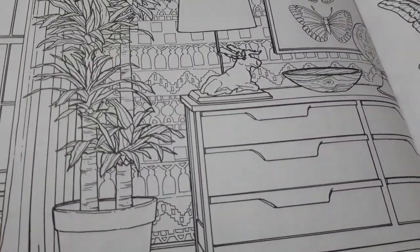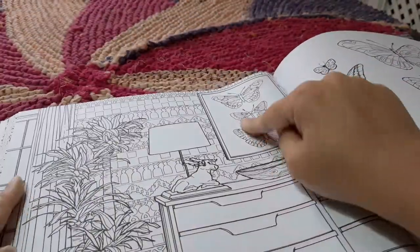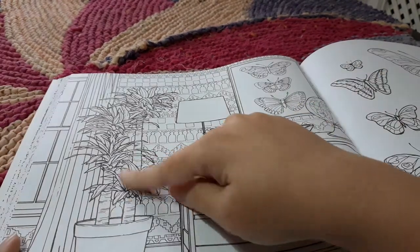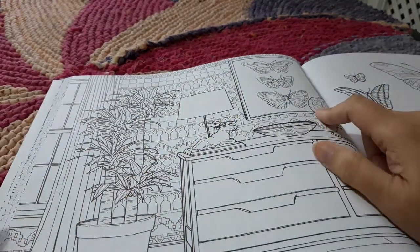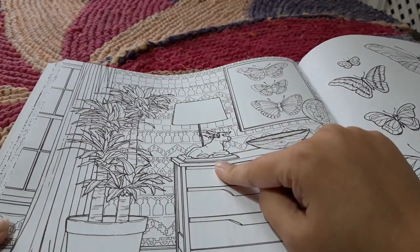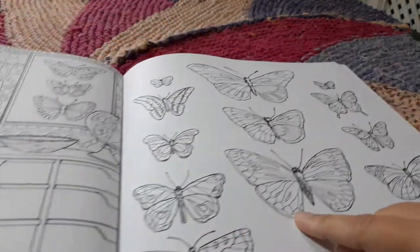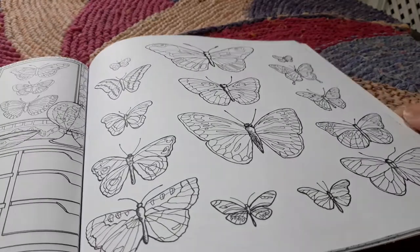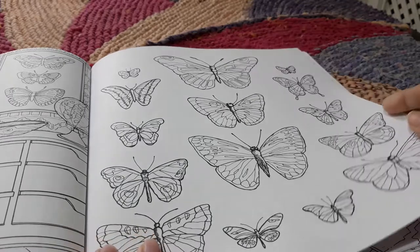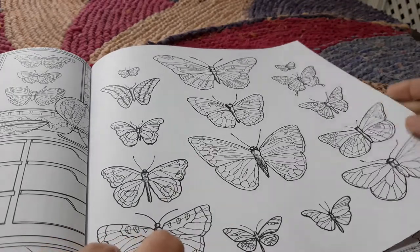There are some fruits, and this seems to be a small nook with a study table. I like how the bags are hanging from these pegs which look like deer antlers — not sure if they are a deer or antelope — and I like the paper pattern wallpaper here, it's interesting. Again a center spread: a kitchen with a breakfast counter and a display counter behind. Then just a small table — maybe an entranceway — with a frame of butterflies and a plant. There's also something that looks like a cow, bull, or deer — not sure. A collection of butterflies would be very enjoyable to color with lots of vibrant colors.